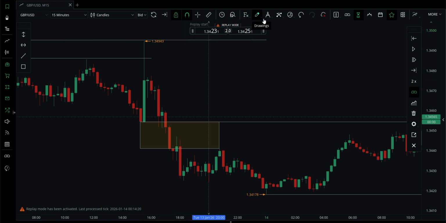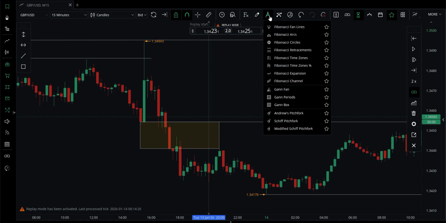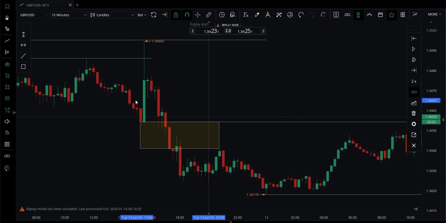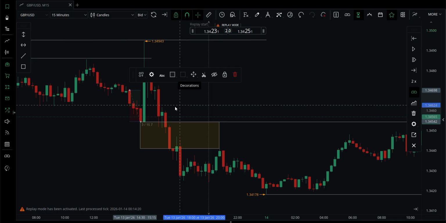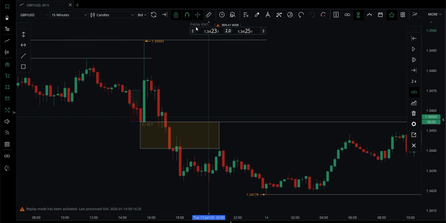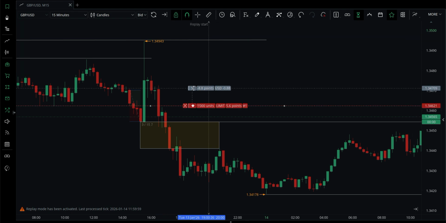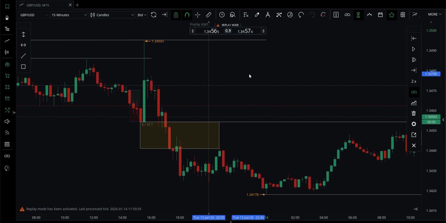So we would use the Fibonacci retracement tool to find the midpoint of that area, and that comes in at 1.34621. What we then do is set a limit order around that point. Then our stop loss will be above the high of the consecutive candlesticks. So, to allow for spread, we can set it at 10 pips away.